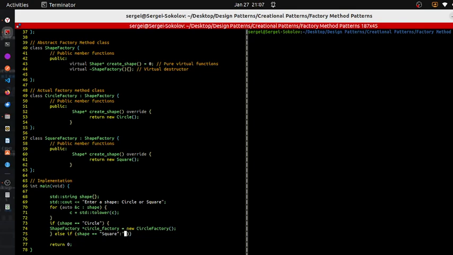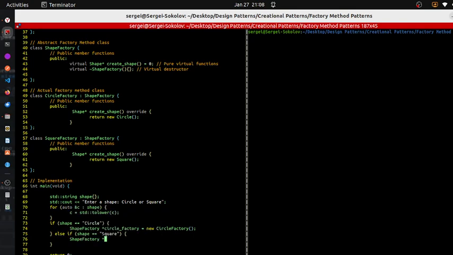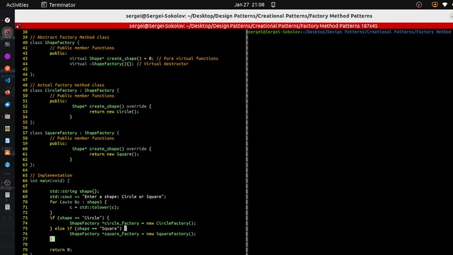Sorry, guys. We're gonna say shape factory square factory new square factory, dynamically allocated memory on the heap for a new object.